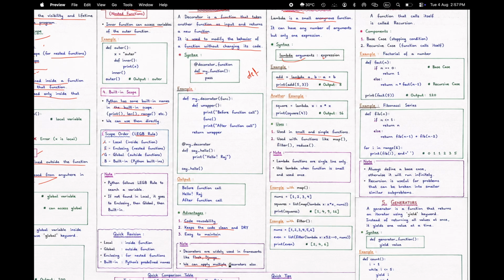In a normal function we use return, but in a lambda function there is no return keyword. And a normal function suits a large program, while a lambda function suits one line or a small task.